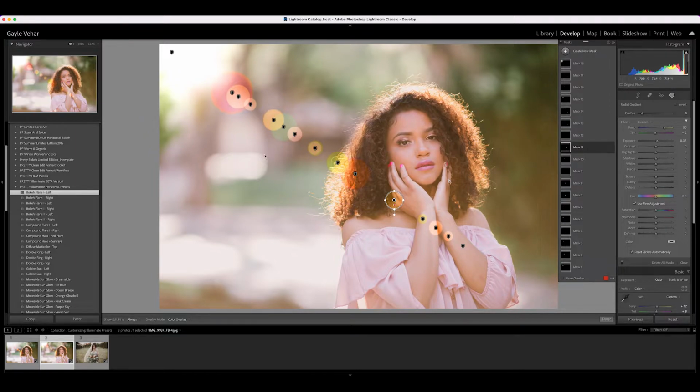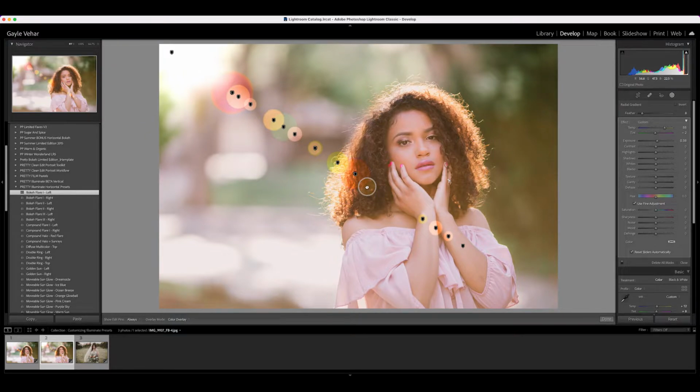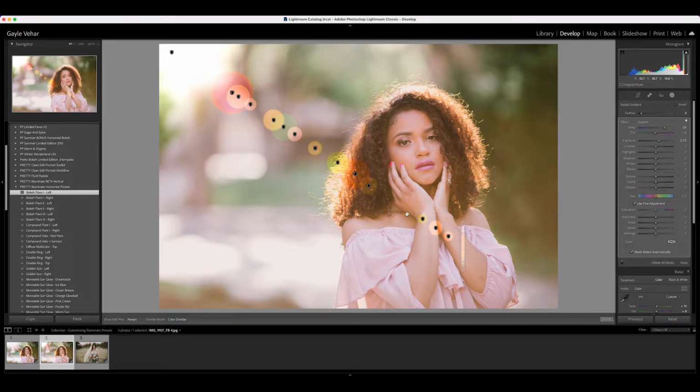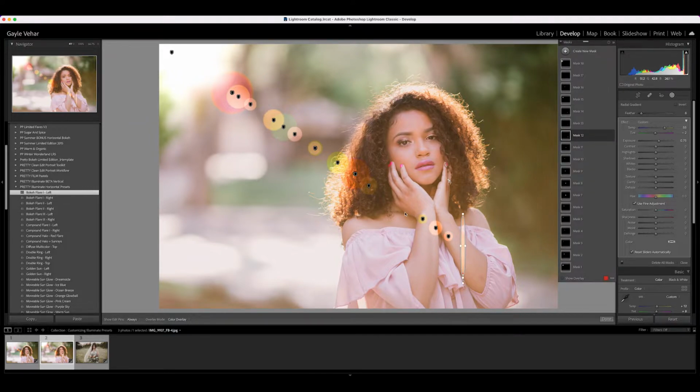So the first thing you want to know is that once you have something highlighted, you can just hover over it and watch for the hand to appear, and you can just move it wherever you want. So I'm taking some of these radial gradients down here, and I'm just going to move them because I don't want them quite to filter over her this far. So I'm just going to move them up here. Oh, whoops, that did not move.